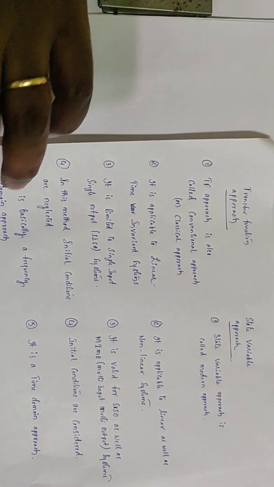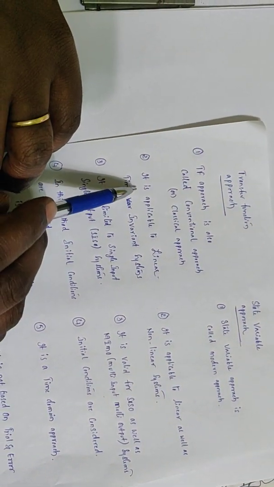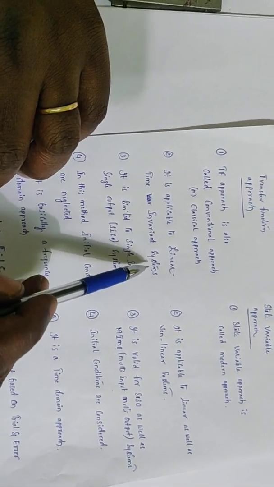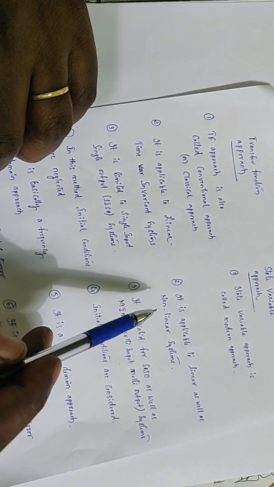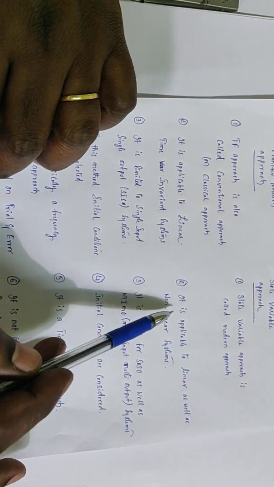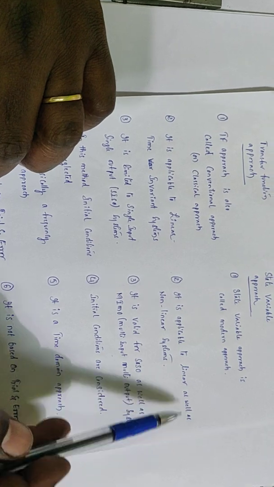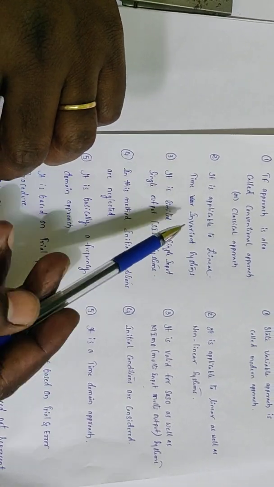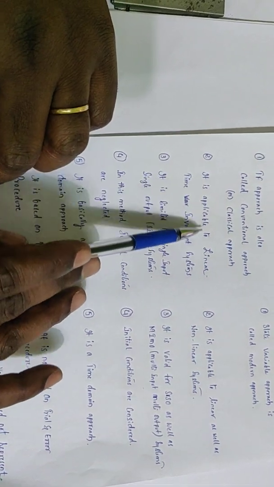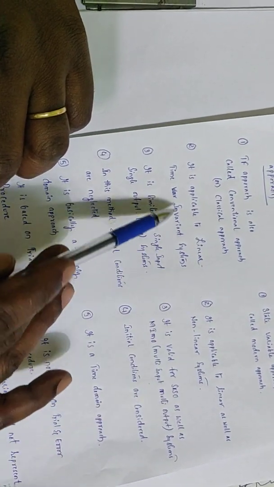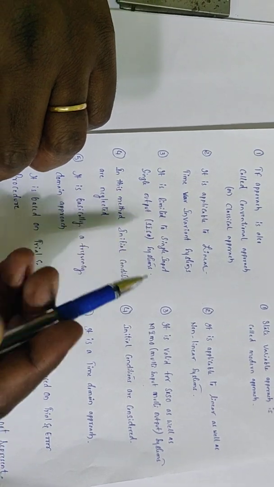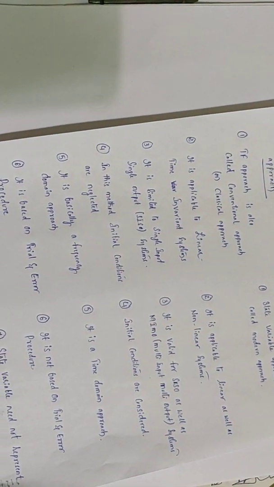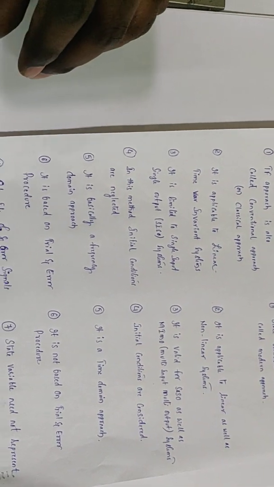The second point is, the transfer function is applicable to linear time invariant systems. And coming to the state variable approach, it is applicable to linear as well as non-linear systems. Everyone knows that linear time invariant systems means differential and integral systems. Differential and integral systems are linear time invariant systems.